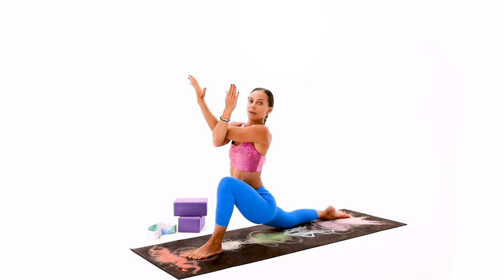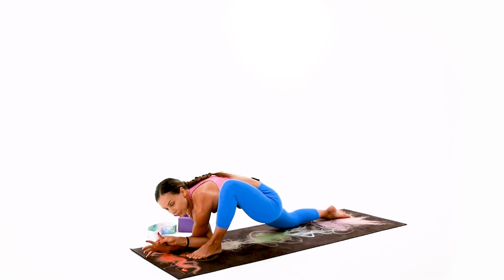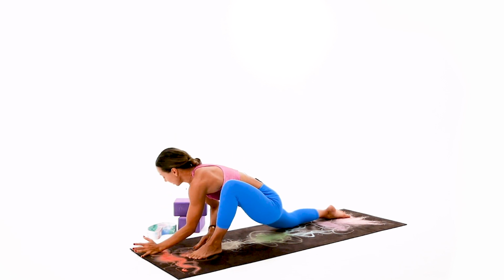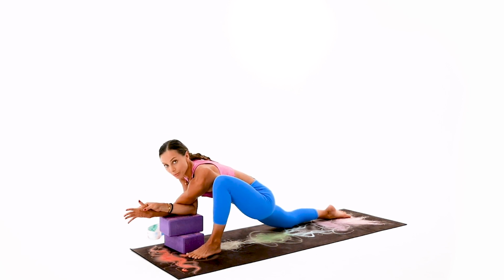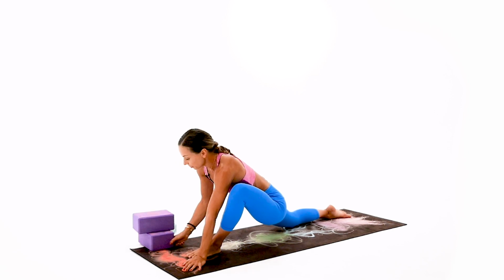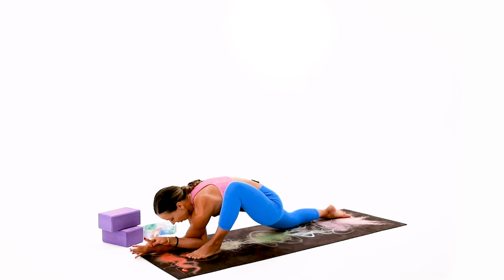Left arm and right arm inside, eagle arms. Now, you could put those arms, if you can reach, all the way on the floor. You could have used your blocks up here and put your arms on the blocks. Blocks are really, really helpful tools. So I'm gonna be doing it without the blocks.